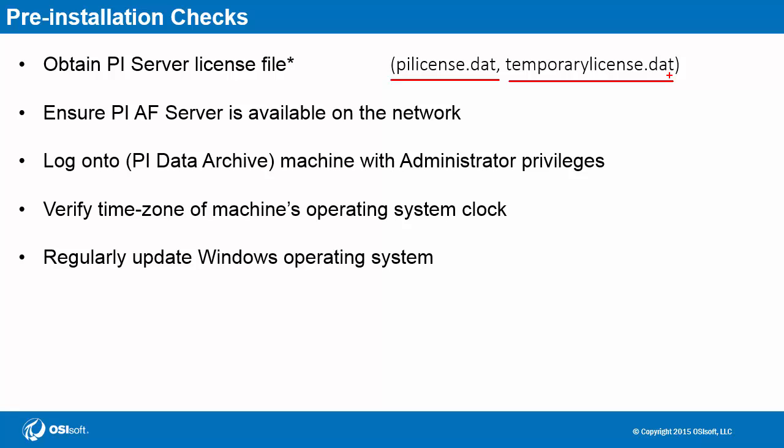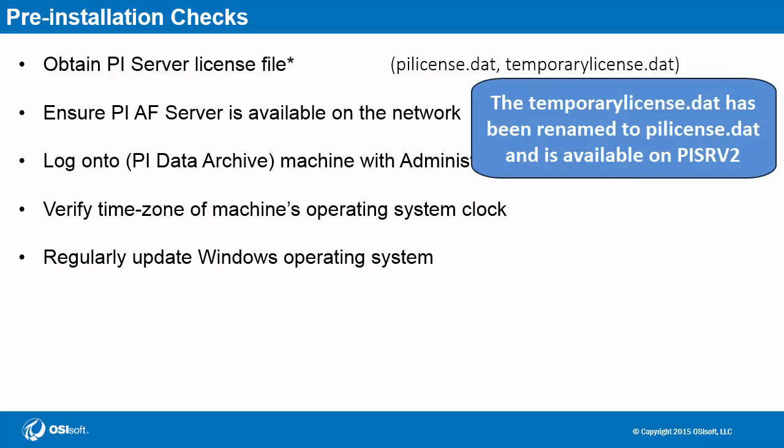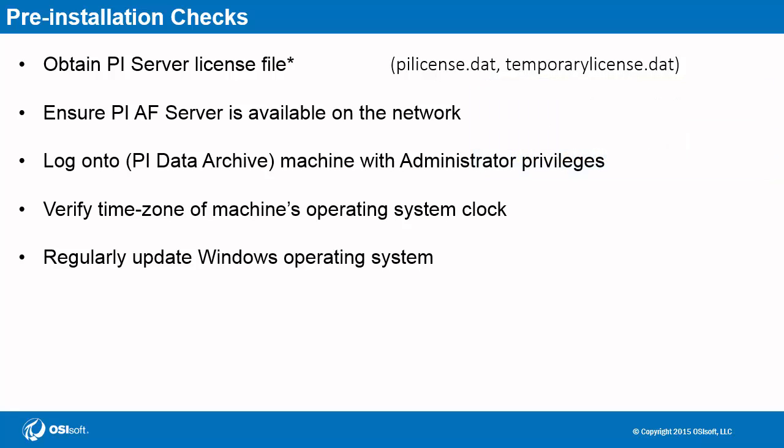So remember, you don't need to generate a separate computer-specific MSF for secondary members of a Pi collective. We can assume all of these steps have been completed since a PyData archive has already been installed on the PyServ1 machine. The Pi server license for PyServ2 can be found on the desktop. We also need to make sure that our Pi server license allows for the formation of a Pi collective, or stated another way, how many secondary Pi collective members are allowed, if any at all. We'll check this when we get on the machines.